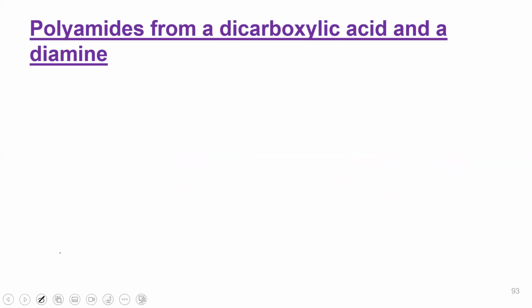Polyamides from a dicarboxylic acid and a diamine. Now you have to copy this heading.